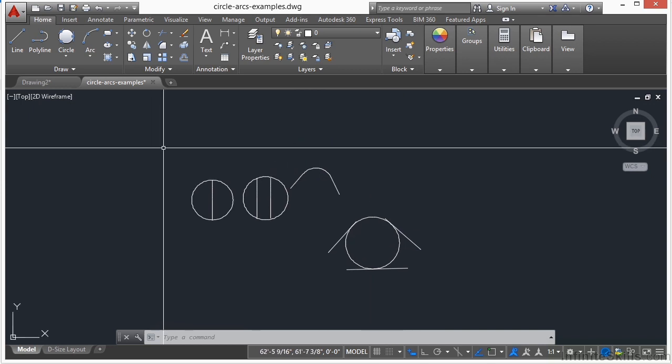The majority of the time, you're going to probably use the standard out-of-the-box method of just defining the center point and then the radius. Most of the time, that's what you're going to do. But a lot of the other times, you will find it useful to use the 2-point, 3-point, or the tan radius option.